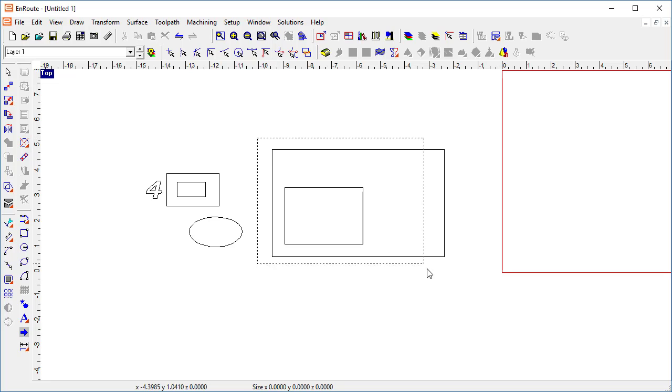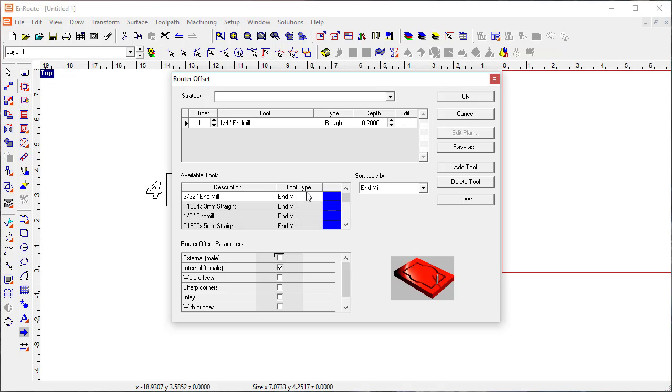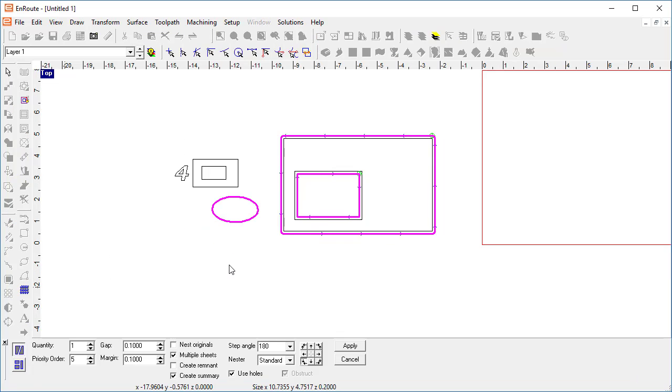If I add toolpaths to this, so let's say I'm going to toolpath this, and I had the wrong option chosen there. I'm going to make it external. Okay, so now I've got a toolpath group selected and with a container hole, and if I go to nest inside that, it's going to work fine.